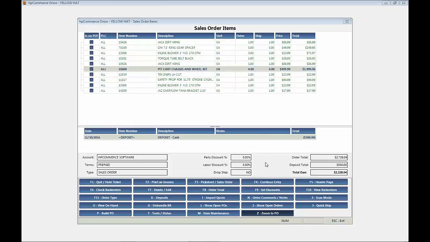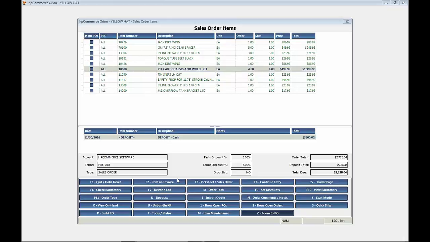The other item I want to touch on is importing a quote. We get a lot of questions that normally run along the lines of, how do I turn a quote into an order? In HP, our function for quotes is more powerful than that. You don't turn a quote into an order. You just import a quote into an order. The value of this is that it allows you to create a quote and use it over and over again.